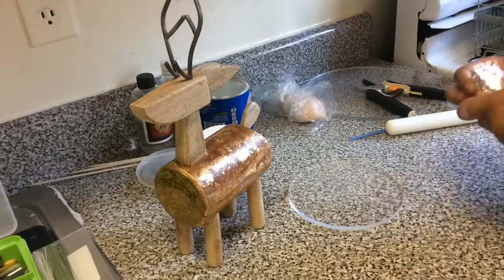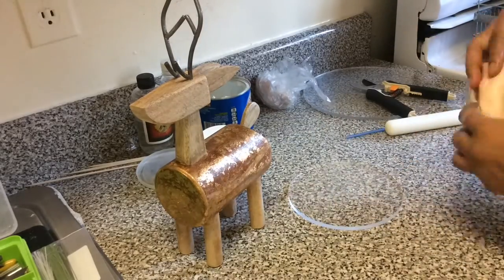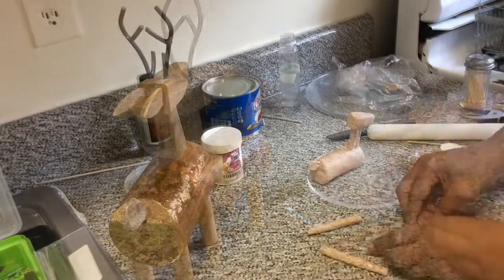This is the reindeer I'm telling you about. I'm going to use fondant and foil paper to try to recreate it.